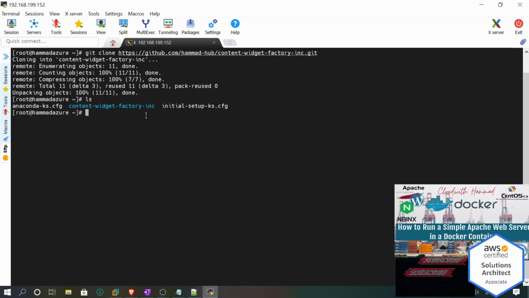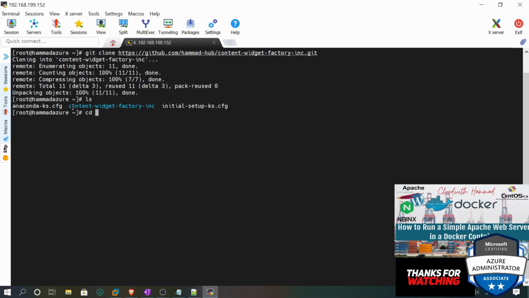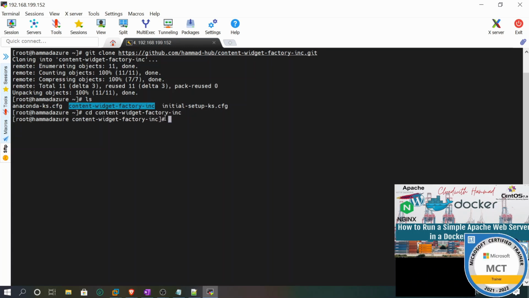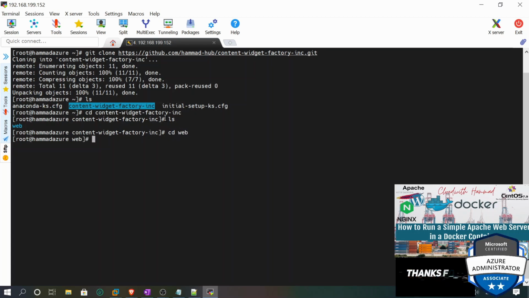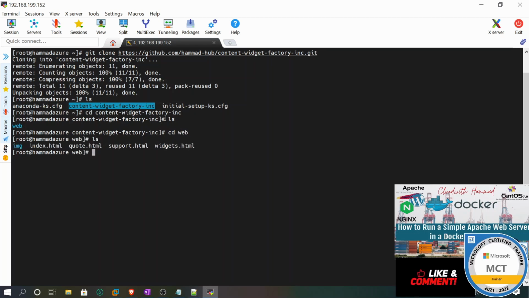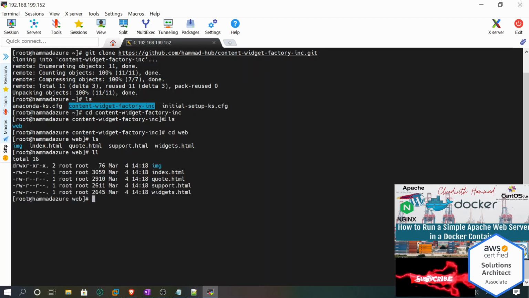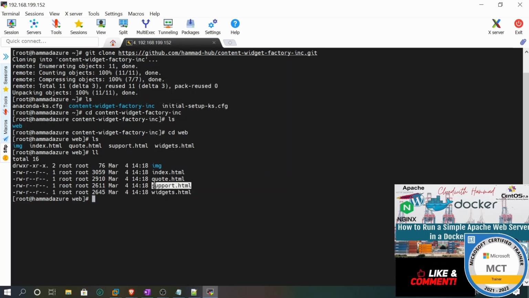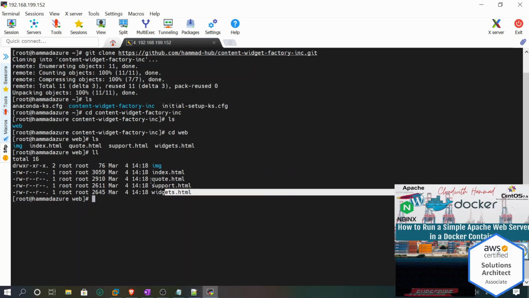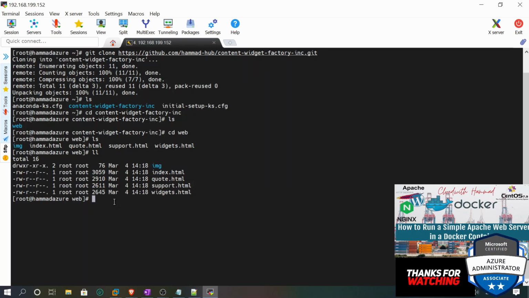Let's say I want to check that out, cd into this, ls, and then there is another web folder. ls. So there are 3 files, and you can see there is an index file. These are static websites. So we'll use this to mount to a volume on the HTTPD web image.